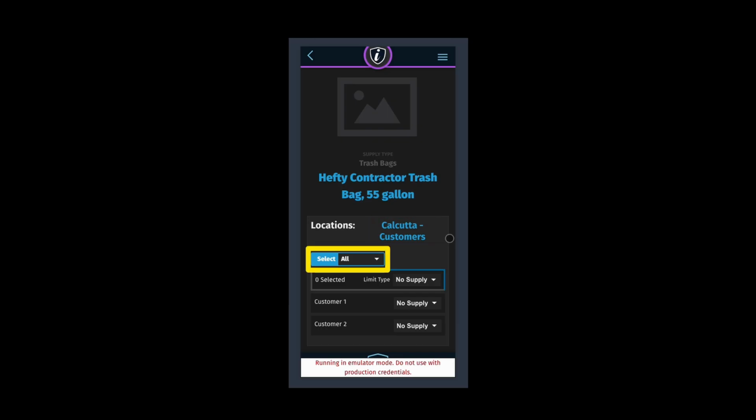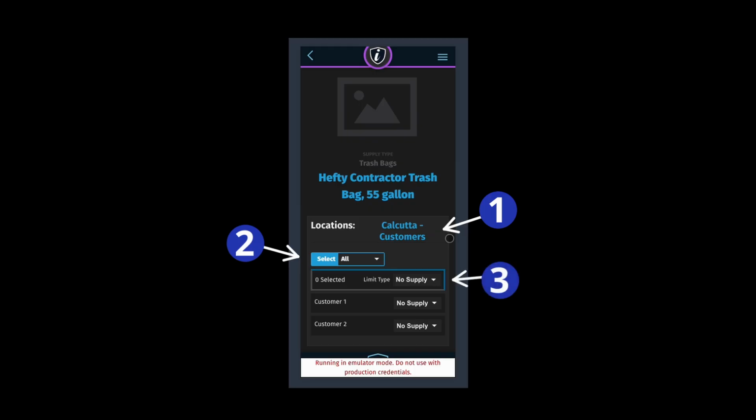Next, we have a button that will select categories of items in the list. The highlighted row is where we can perform actions on all the items that are currently selected. And finally, we see the list of customer locations. The workflow to make a change is to choose the location type you want to work with, select the specific items you want to change, make the changes to all locations using the highlighted row, and then change any exceptions if any.